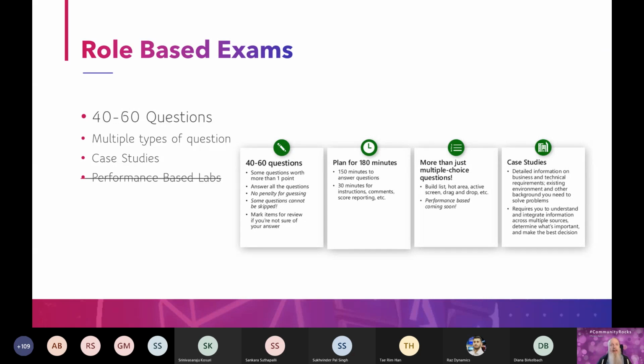It's a developer exam, so you'll be given code and asked what does this code do, or what do I need to do to fix this code, or what happens if this code runs. So you need to have seen code questions. Although it says 150 minutes to answer questions, that's only true if you have performance-based labs. It's 130 minutes if there aren't any labs, but it's plenty of time. You never run out of time on these exams. I tend to be quite quick on them, and I've taken about 100 of them now.